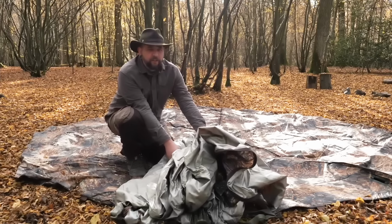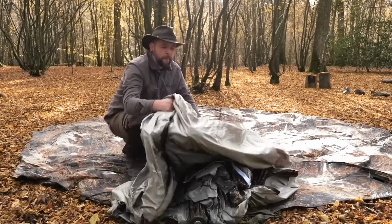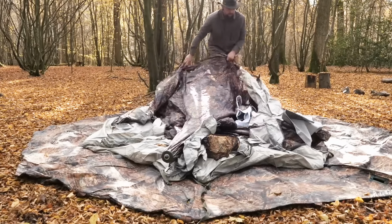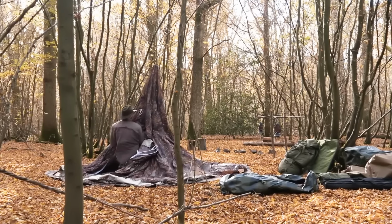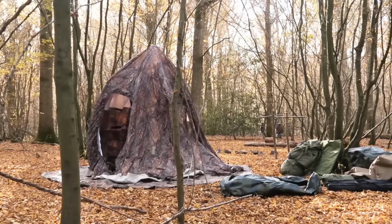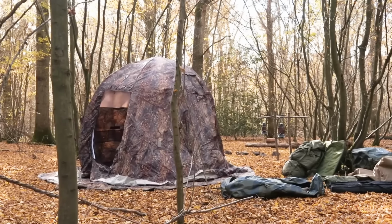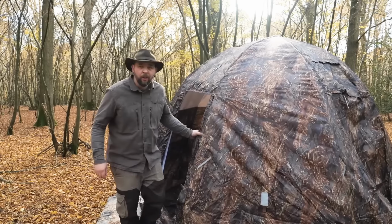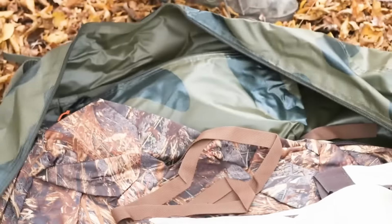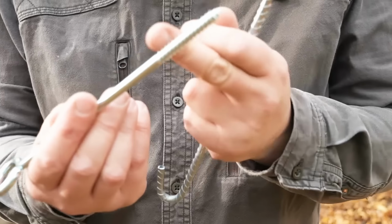It'll be hard for you to see, but the mechanism of this is kind of like that of an umbrella. You might see there. So this is going to be pretty interesting. Okay, just peg it out. Well, these are the pegs that are in the bag. This one is a bit like rebar, and this one's got like a screw tip on it.